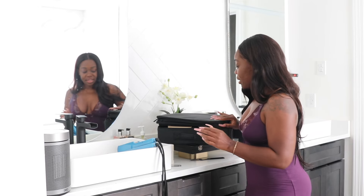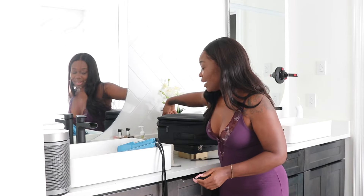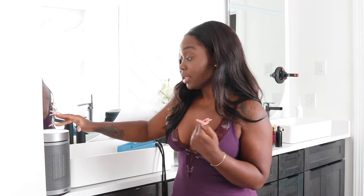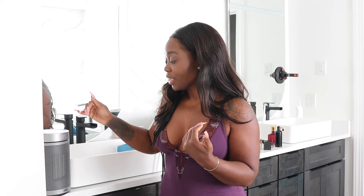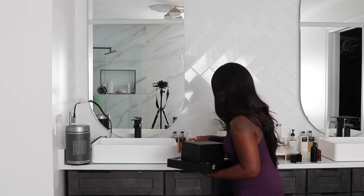I also use the heater in my bathroom. I want to share a couple more things — I got these black makeup cases. Last night when I did my makeup I was so proud because when the mess happened, all I had to do was zip up the bag and go. I'm going to clean the bathroom right now — turning the heater on to 85. You shouldn't stand directly in front of it, but it doesn't sound bad while you're cleaning.